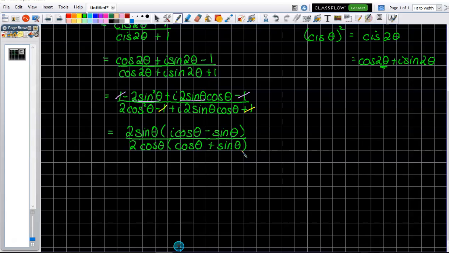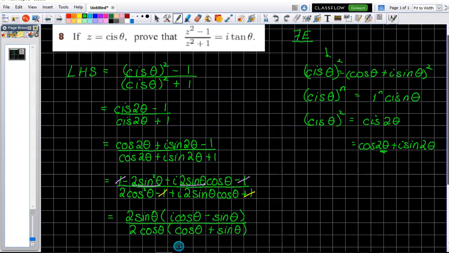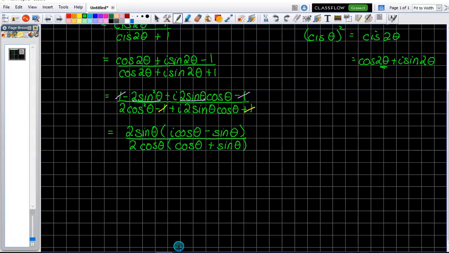If we were to cancel these out, we would end up with, so the 2's would cancel, we'd end up with sine over cosine. We'd go, yay, that's tan. But we're keeping a really close eye. What did we actually want? So, I want to get an i there. How about we do this? We're going to times that by i. Yes? So my 2's are going to cancel. I've got sine over cos, which is tan, but I didn't have the i, right?